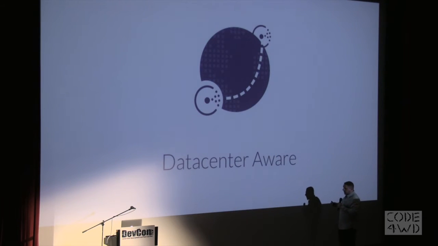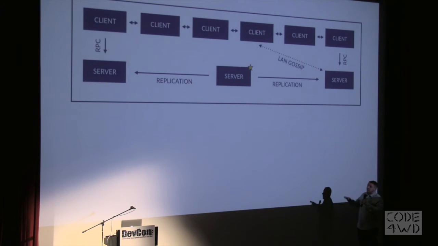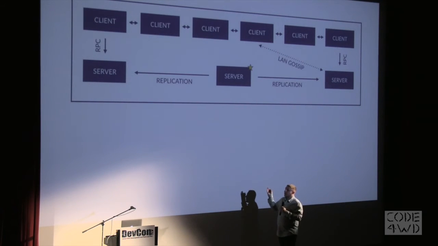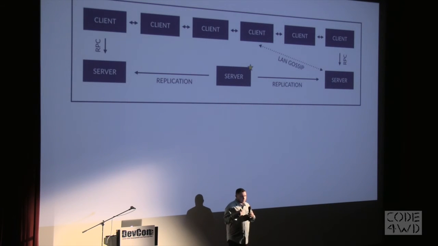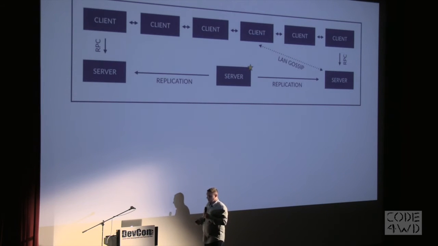The second thing I want to talk about is that Consul is multi-data center aware. This is something that traditionally companies that have global scale or multiple availability zones struggle with. Consul's architecture is designed in a way where you have a client and server model, and the clients and the servers all communicate in a gossip protocol. They operate in a mesh, and they all communicate with their nearest neighbors. Anytime they want to make a query, they communicate with a server, and there's a leader election that happens within the servers. If a server is a follower, it forwards requests to the leader. The leader serves requests and is responsible for replication to the followers.